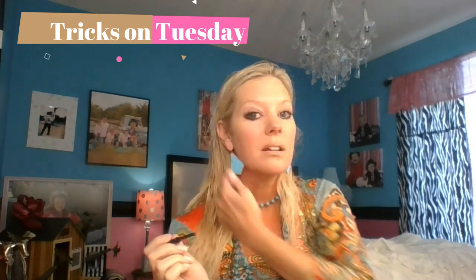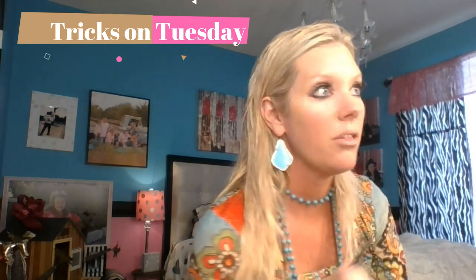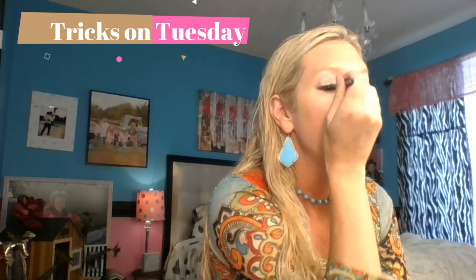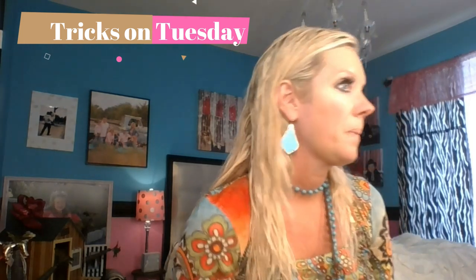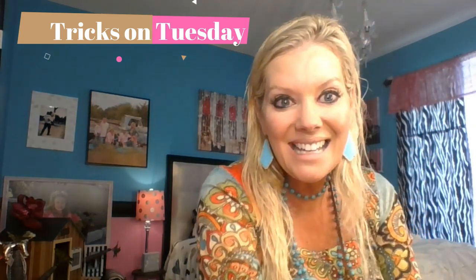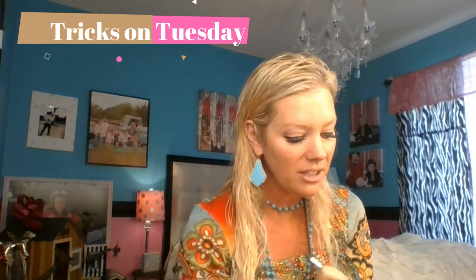I already have a great eye area for the makeup to go on. And so to give myself that almond shape that my eyes are, I can do that by lining all the way in. So you can see the almond shape. So see, I never knew that. I'd been doing my eyeliner wrong for the last 25 years. But I'd always been taught to go halfway, and that opened up your eyes. Well, guess what, y'all? My eyes are already open. I've got big eyes. So I need to show off the almond shape of my eyes. So that was a little tip I got.